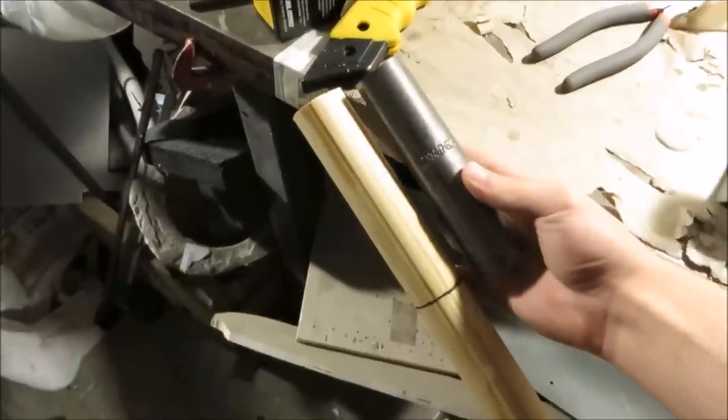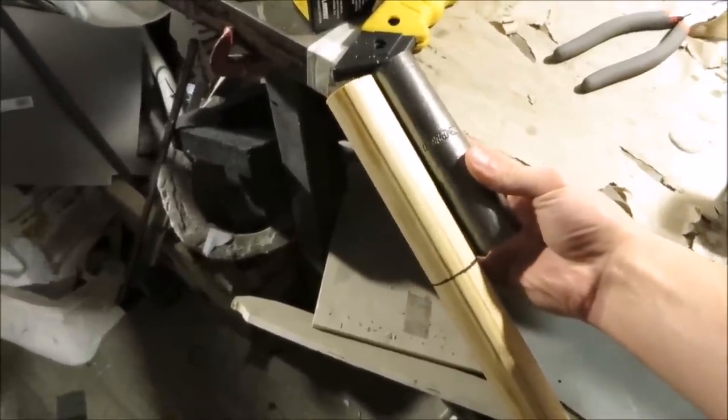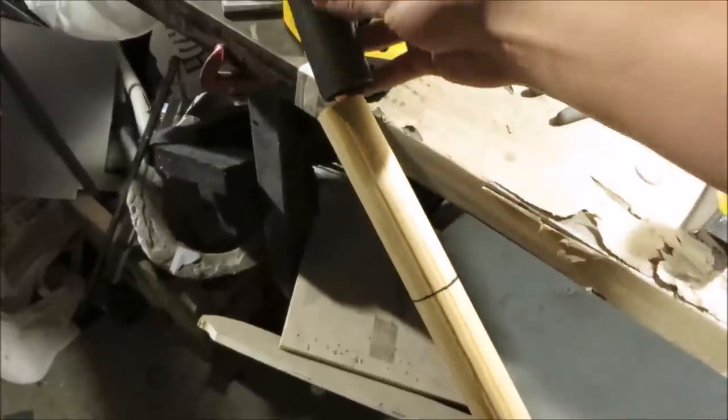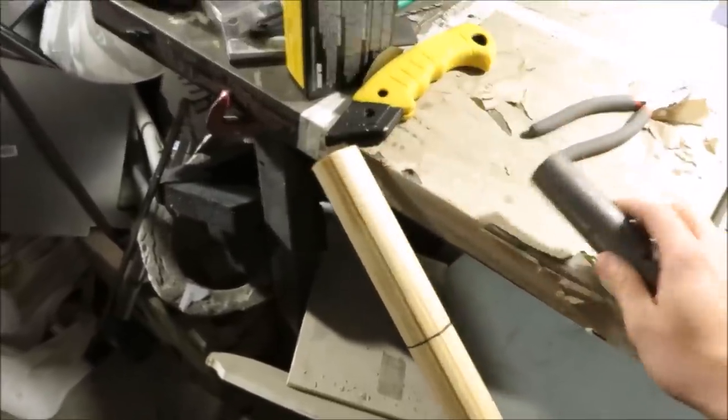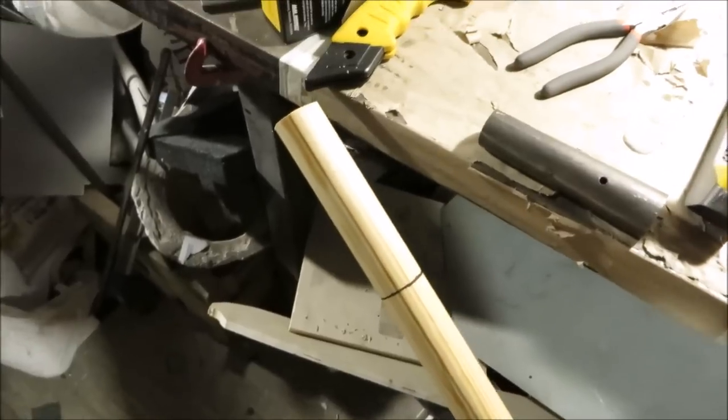I've got it cut down to size, now I'm just going to measure the length of that steel pipe that we got from the shovel, and then I've got to taper this until this can fit onto it. I'm just going to use every single woodworking tool that I own until I find what works the best, and then I'll let you know.